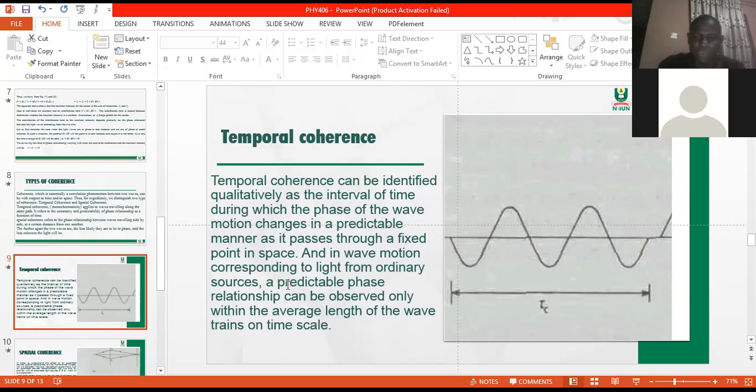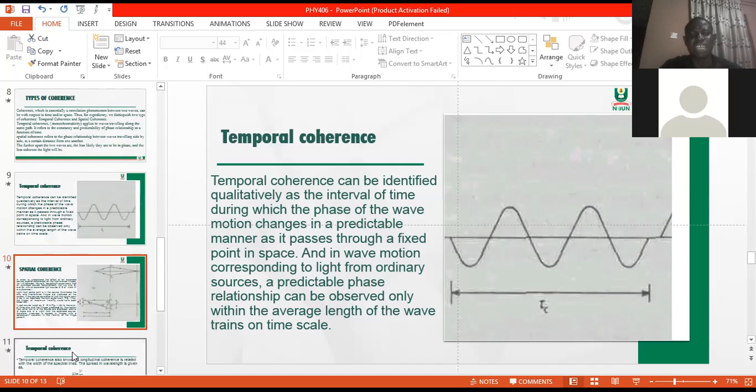It's not as if another one is passing underneath it, just like what we described earlier when we tried to describe coherence. But here, and mind you, the source of light is from a single source, what we call a monochromatic source of light. When it's moving from a single source, one starts from a particular point, it stops, another one starts and it stops, like that, on a time scale. The wave moves as if it's a train. That's why we call it a wave train on a time scale.